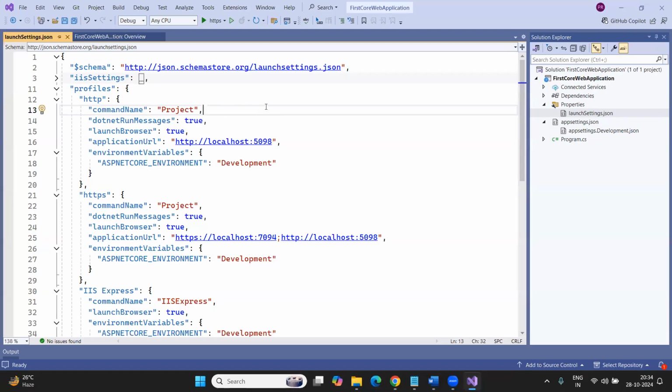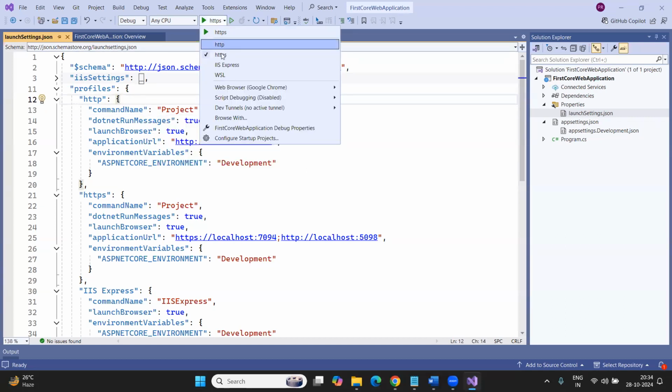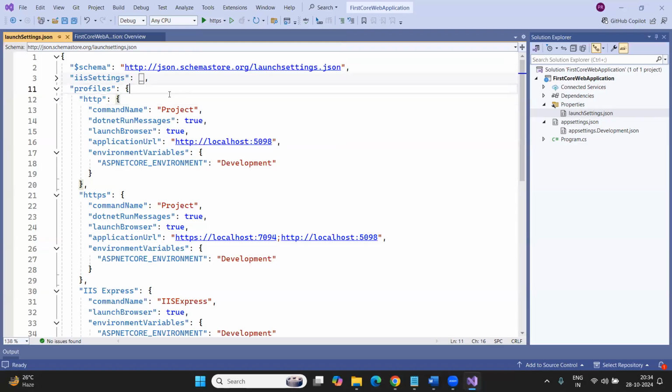The point that you need to remember is, whatever settings are defined inside this file are related to how the application is going to be launched on your development machine.